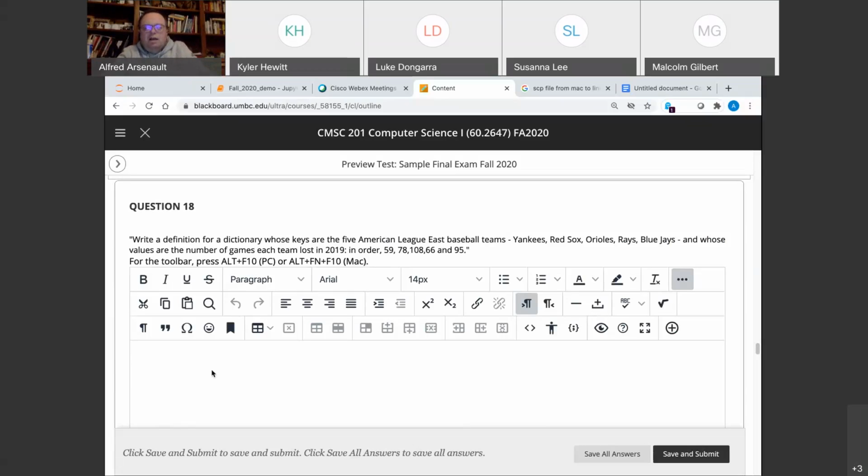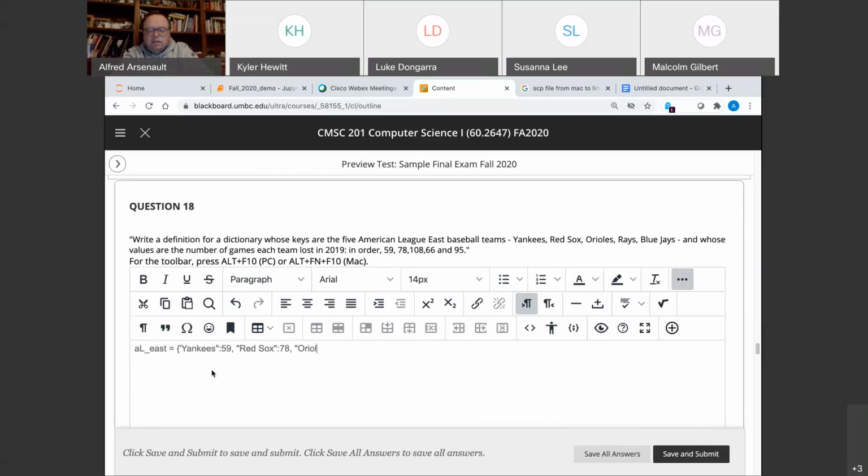So we're going to call our dictionary AL East equals dictionary, string values Yankees colon 59 comma, Red Sox, it's a string, so the blank spaces don't hurt us, has the value 78, comma.